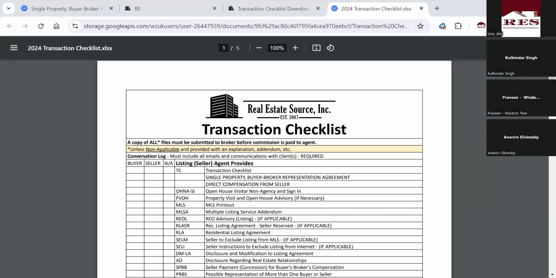It will only go to Real Estate Source and to you, or obviously if you're getting paid from escrow, it will be split from escrow, some to Real Estate Source and the rest to you only, unless there is something you're paying for the client that we've invoiced, but the money is not going to go to another agent.